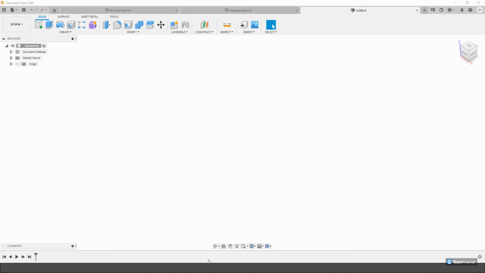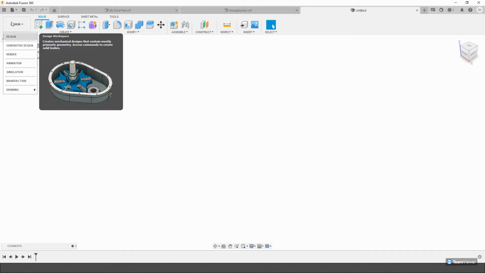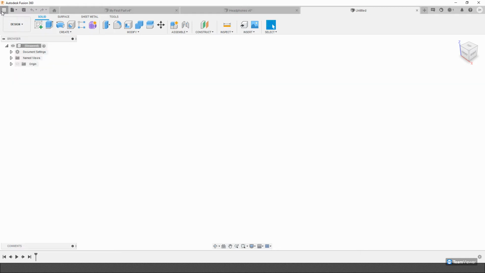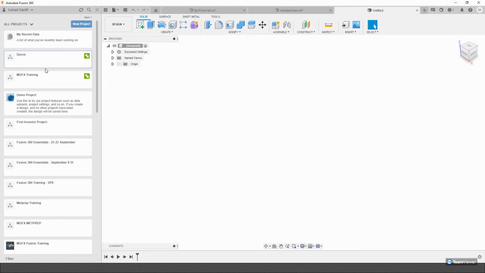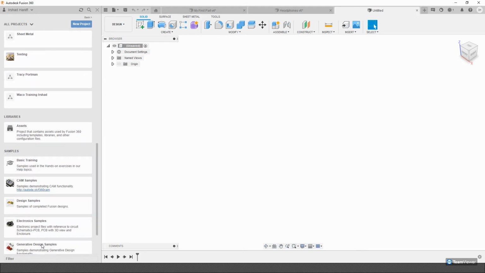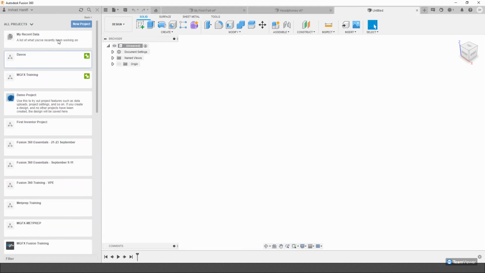So you'll see that it was the same thing I was talking about, separated into workspaces, my design workspace in particular. And on the left here, I'm just going to click out. You'll see that I have a project panel. And this is what I was referring to when we spoke about Fusion 360 in the cloud. All of these are folders, and I say folders in inverted commas, they're called projects.